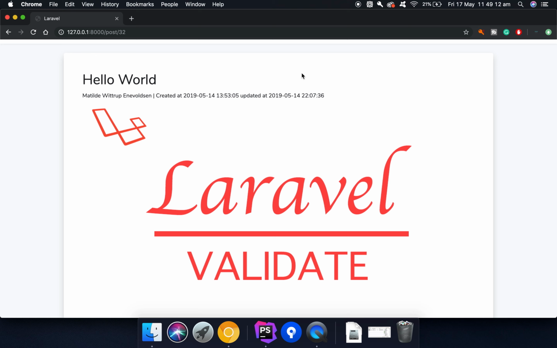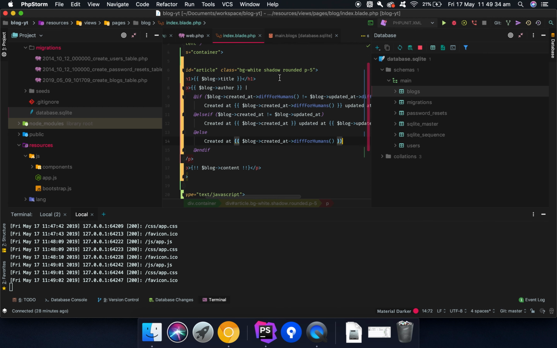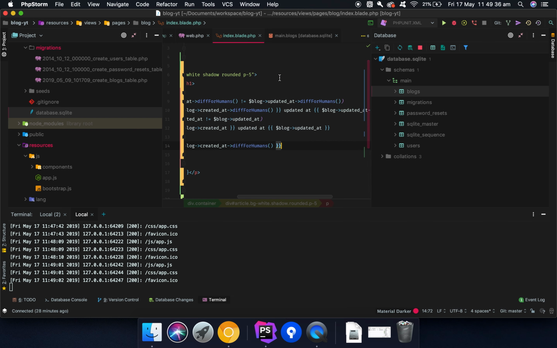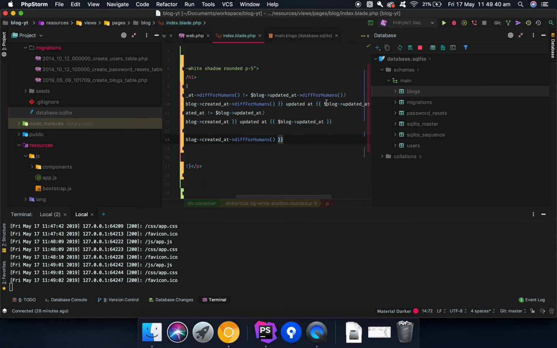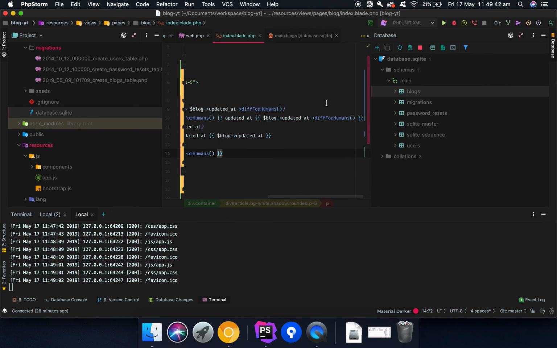And of course this looks a bit confusing because we have all this here, so we will make this more readable. The idea behind this is that when you create the blog post in Laravel, it will post directly the same date as updated_at and created_at, and we don't want to display both of these at the same time. So what we want to do is show, if you have different times in diffForHumans, the different days it was created.